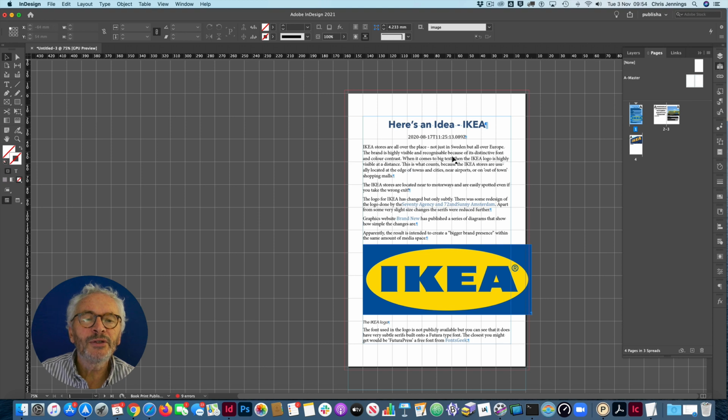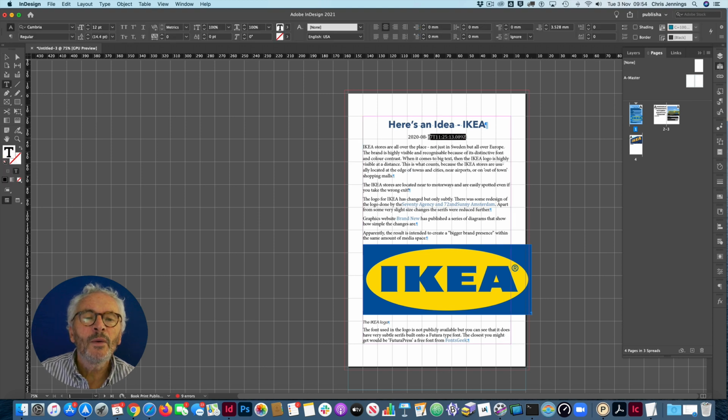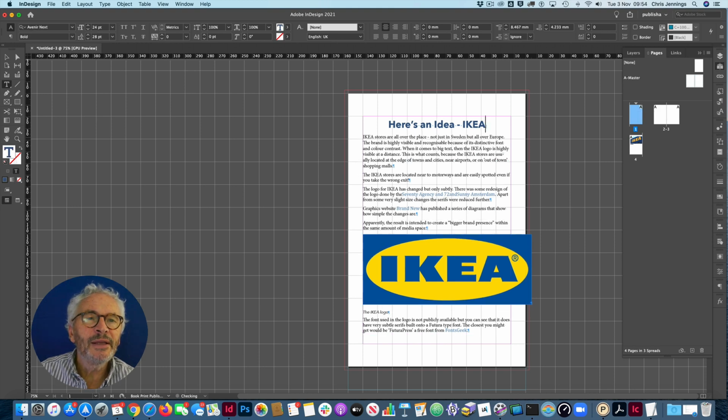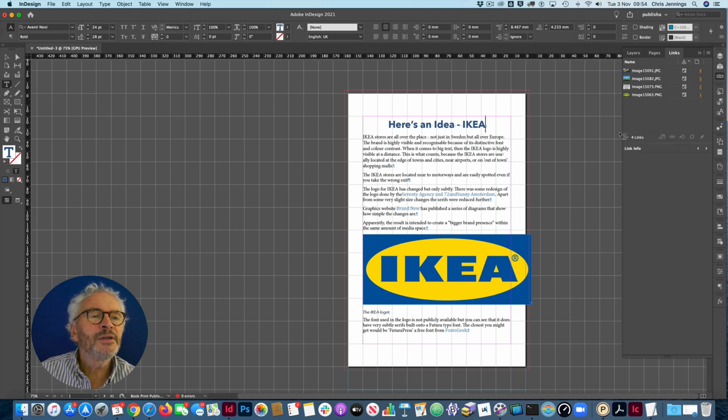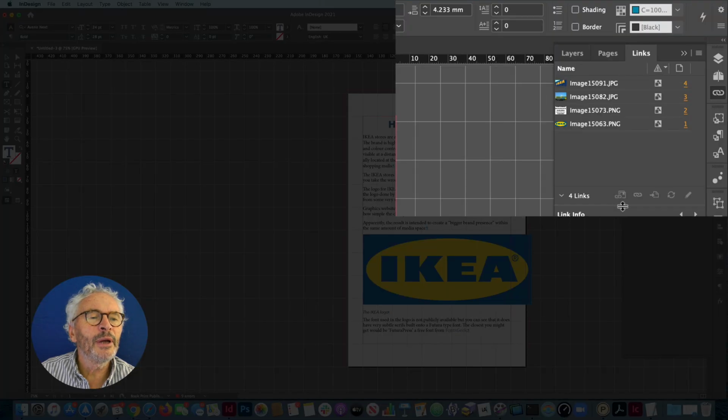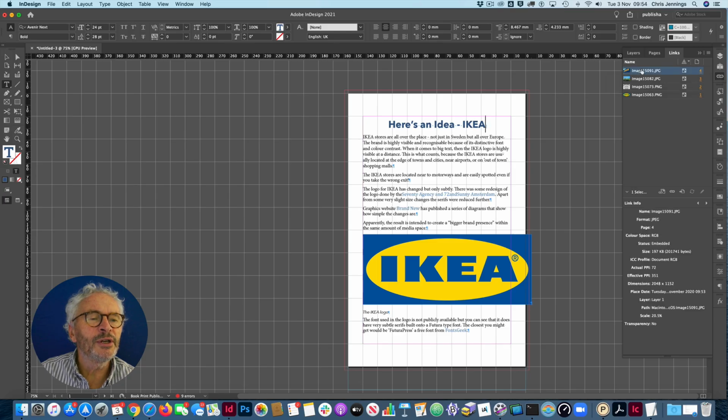But right now what we need to do is to get rid of the date. We will always get the date for the first, when we place the content in. We need to get rid of that because we don't need it, of course, in the print article. That's the first thing to do. The second thing to do is we need to go into our links panel. Now this is actually quite important. I'm going to show you this in some detail, but let's actually just bring this down. You'll see that if I select any of these images and move down to here, you can see that this image is embedded.